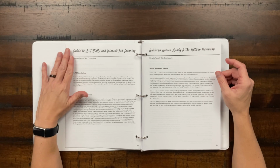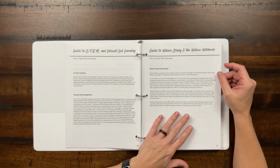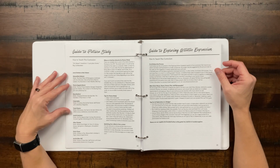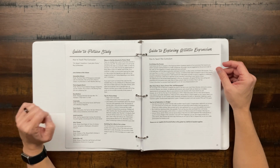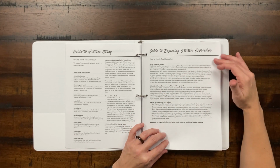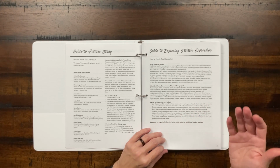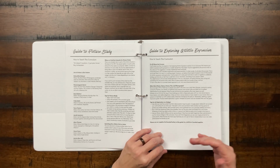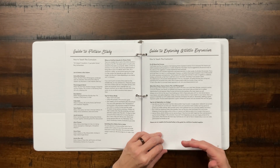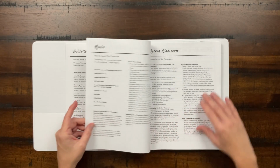Then there's some information on the STEM and interest-led learning activities, and nature studies and the nature notebook. So it's got some good stuff there. There's going to be a picture study, which is part of the art activity. This goes through the different painters that you're going to be looking at and some tips for doing the picture study. Once you study a picture, the artistic expression portion is going to be taking off of that picture and either doing a painting or some other kind of drawing, something that picture inspired, whether it's using the same colors that the picture had or maybe the same medium that artist used. There's a bunch of different ideas, but this gives you a little bit more information about that.